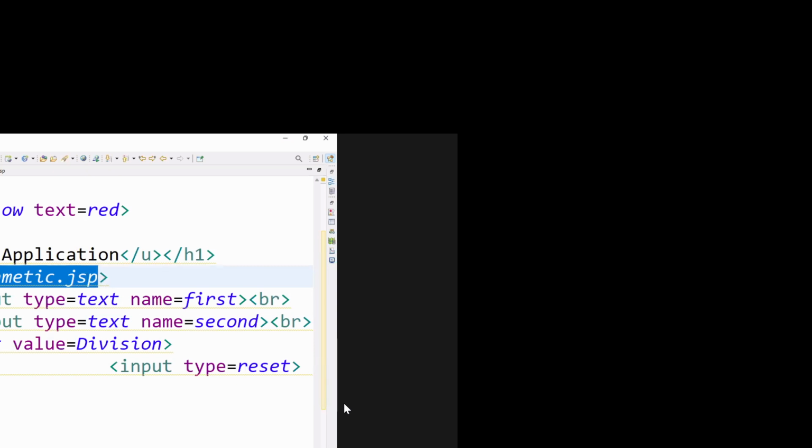If it is servlet, we write the URL pattern of the servlet. If it is JSP, we write the JSP file name. That's the difference. Now control jumps to arithmetic.jsp.